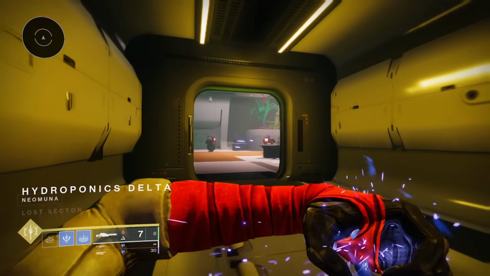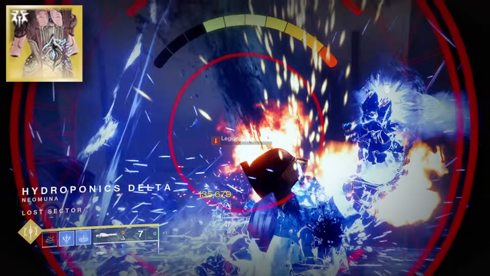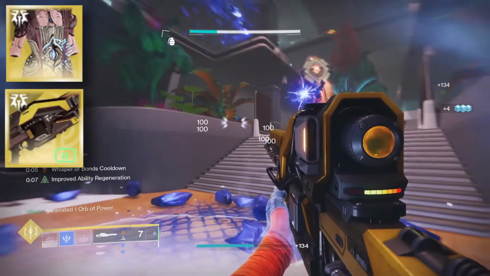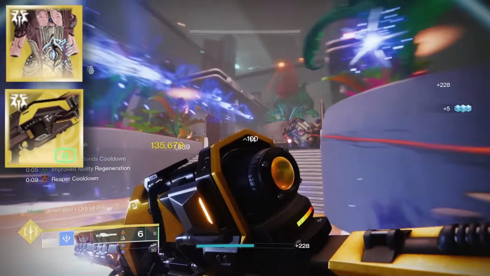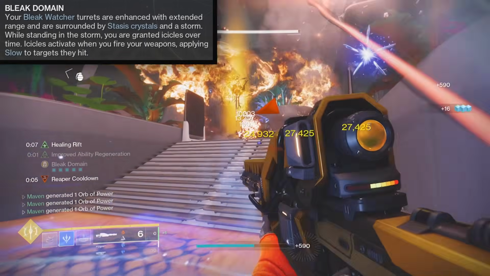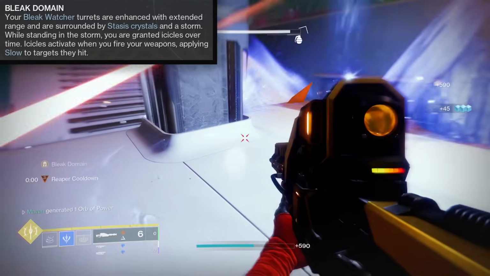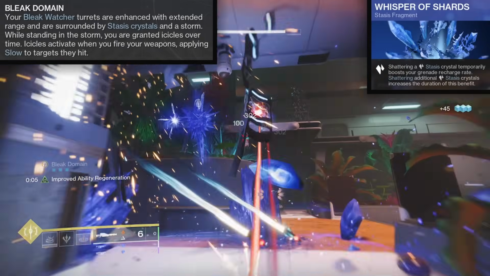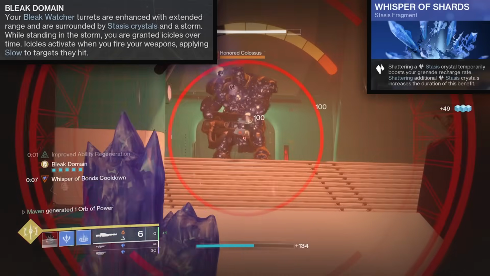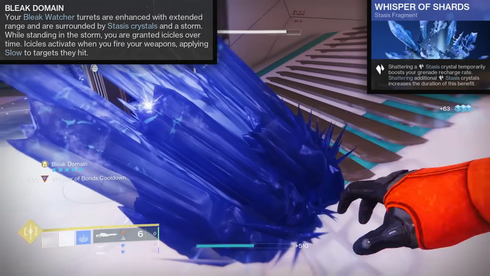And now, moving on to our Warlock build of the day, and this is going to be the classic Rhymecoat Raymond build with, you guessed it, Icebreaker. Classic combo, they're 2 peas in a pod that work so well together as if they were meant for each other. Rhymecoat turns your basic Bleak Watchers into stasis fortresses that spawn these stasis crystals around it, and that is excellent because of Whisper of Shards, which massively boosts your grenade regenerate when you break a stasis crystal, so you can spam more Bleak Watchers and repeat the loop and always have a Bleak Watcher on the battlefield, guaranteed.